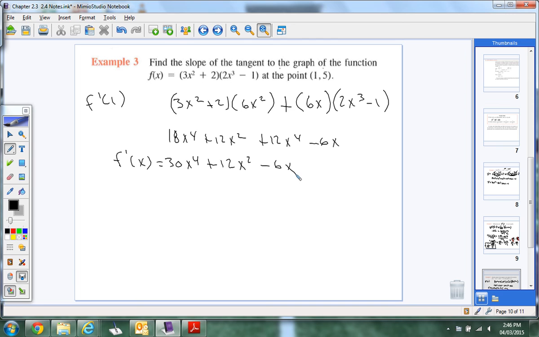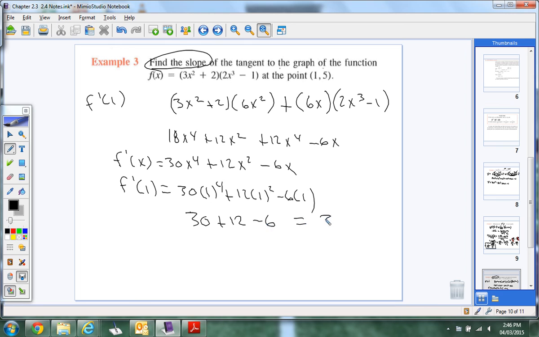So this is, and the answer, again, back to what Morgan said, this is the equation of how we figure out what our tangent slope would be at a given point. So this equation will give us what we want. We just need to know where. It tells us where, at 1. So all I want to do now is I just put a 1 in here. That's all we do. And it just says find the slope, we're not doing the equation this time. So it's 30 plus 12 minus 6. That's going to give us 36 as our slope of the tangent line there. And that's it.